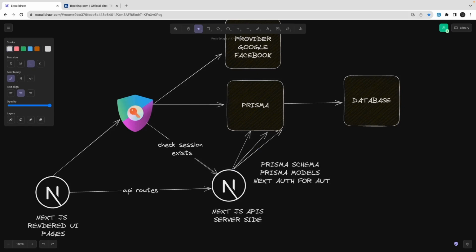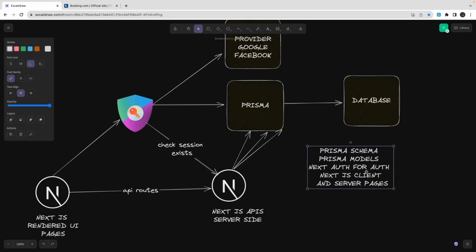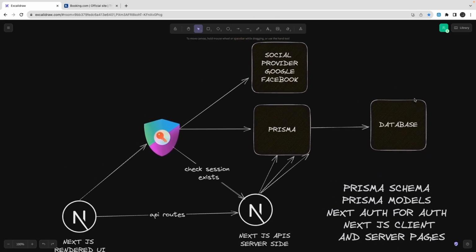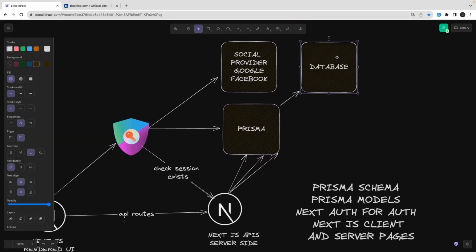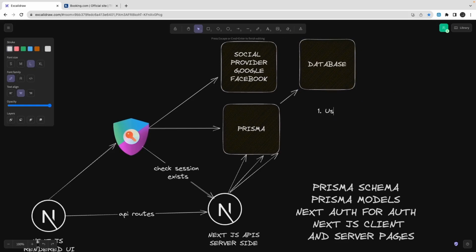And we need to manage the session. How are we checking the session? The session check will happen through Next Auth, because it gives us the getServerSession hook. If a session exists, based on your role and your user ID, you can do some operation. Similarly, Next Auth also provides the session to client-side components using the useSession hook, so we will know whether the user is logged in on the UI pages. If the user is not logged in, send them to the login page. We can build a simple middleware in Next.js to take care of the user session. If the user is not authenticated, send them to login. If a session already exists, take them to the dashboard or landing page where they can start exploring or searching for the hotels where they want to stay.